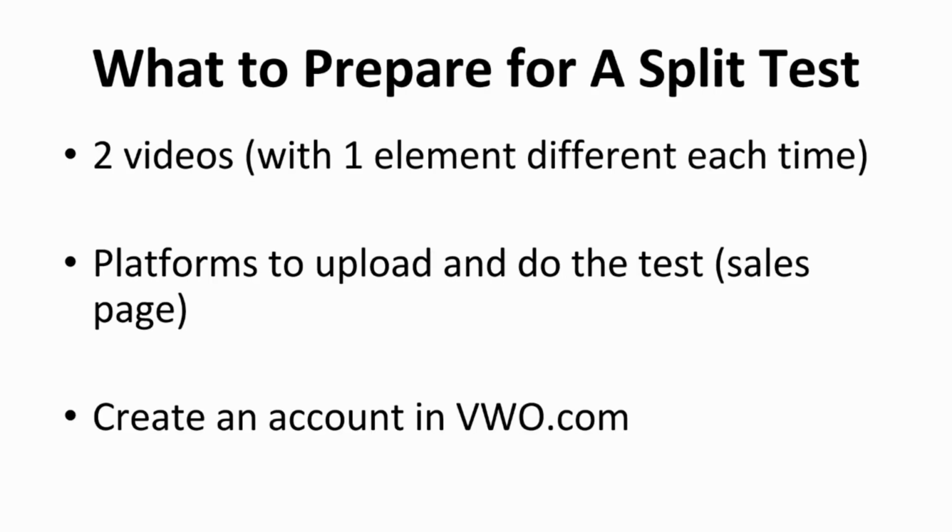All you need to prepare for the split testing are 2 videos, platforms to upload the videos, and a registered account in VWO.com. For the videos, you change only one element each time for the split testing. Remember this, because if you change 2 or 3 elements each time, it would be harder to pinpoint what went wrong, as you wouldn't know which element affected the result. So, change one element for each split test.